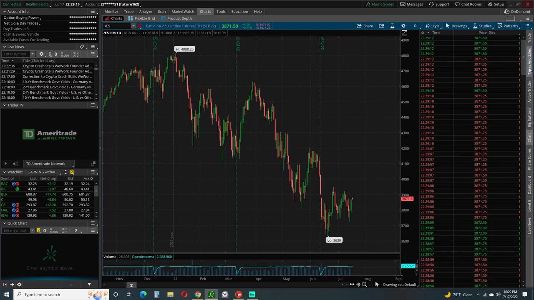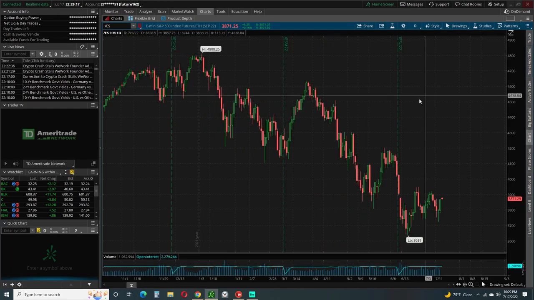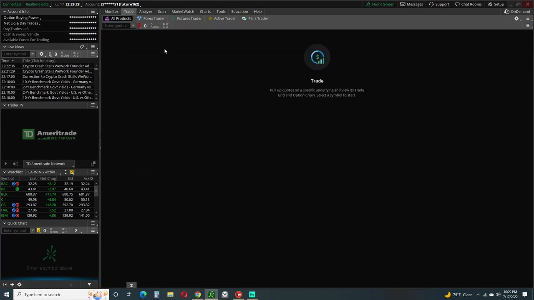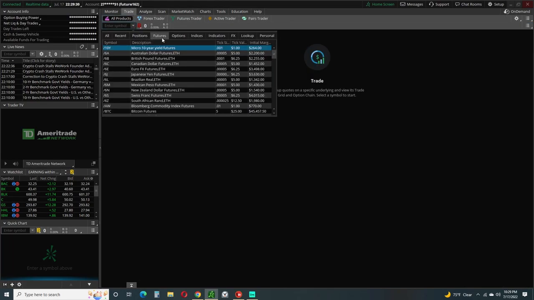So to get to the content, what I was actually talking about is futures, and specifically trading a future, the contract on options. So we go to the trade tab, hit trade tab, and we have to put our futures back in here because I'm just using a very basic setup.